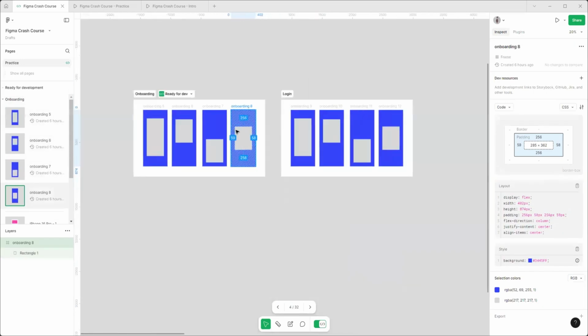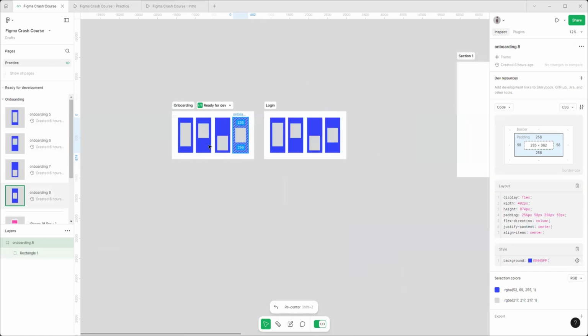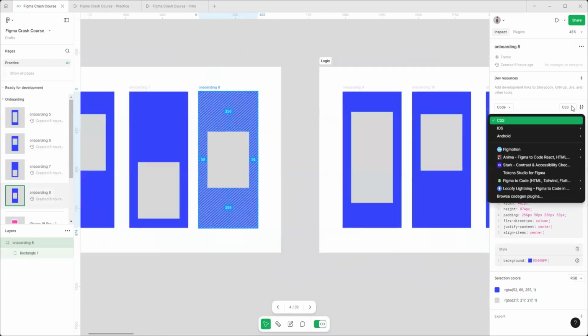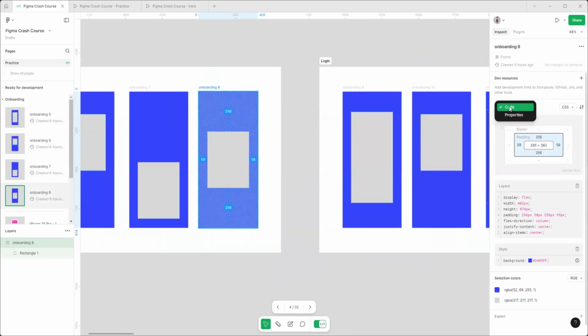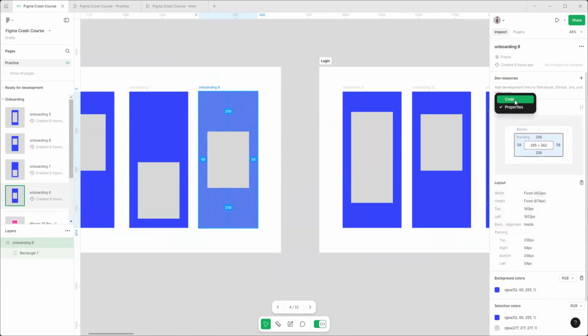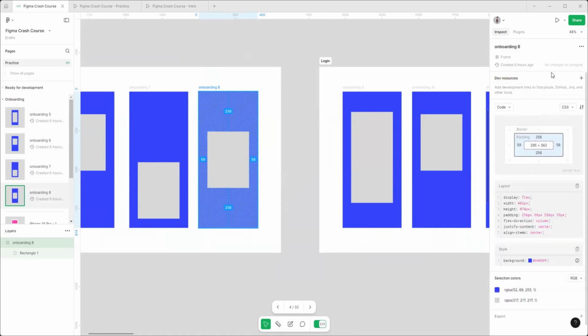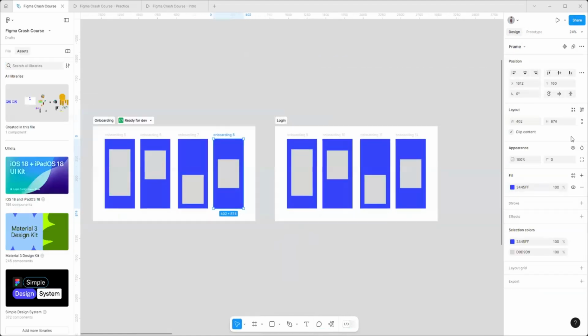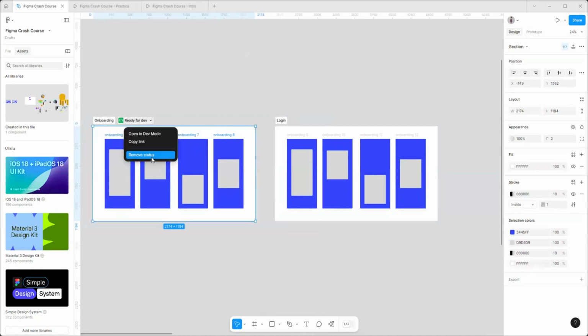It's very, very important. It makes work seamless and faster, and they can copy the properties of each from this place based on the design or the platform that they are designing for. If they need the code, if they need the properties, you can then filter. If they need the code, they can select it and copy the code content. So that's it for the dev mode. You can still go deeper, but this is the basic and straightforward explanation for it.